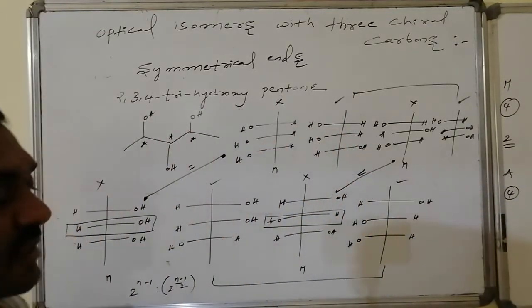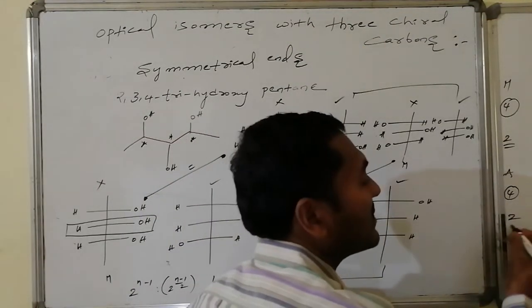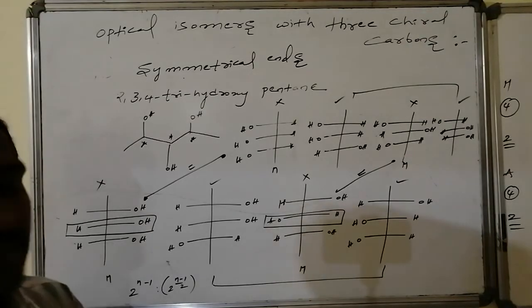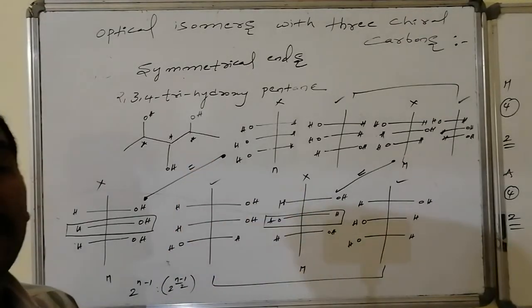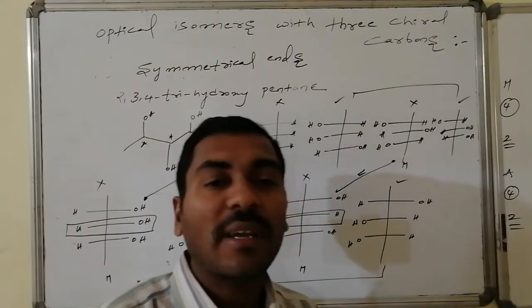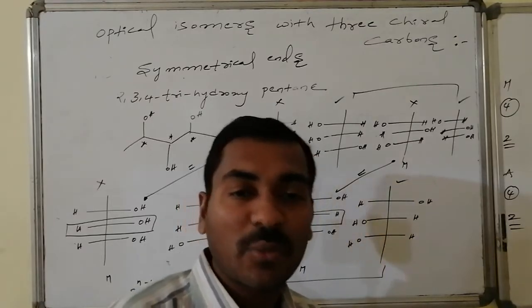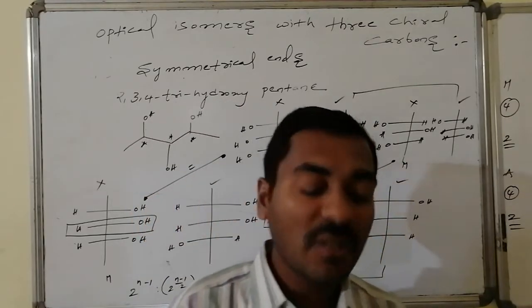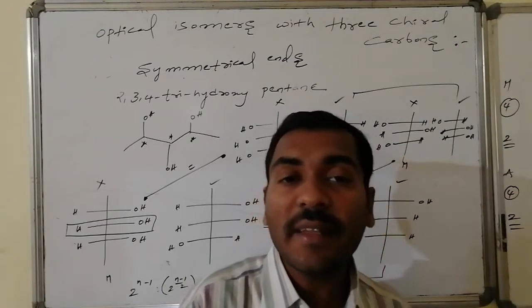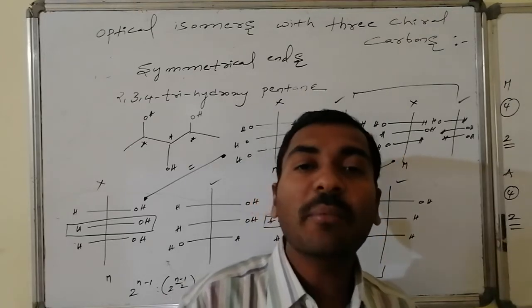These are nothing but what? The 180 degrees in-plane rotation of 2 different molecules, and these are also considered to be how many here? 2. Thus we will formulate this particular number, obtained tentatively, in the form of a logical relation with respect to the number of chiral carbons with symmetrical ends. Thus we will calculate the number of optical isomers, number of meso compounds, number of enantiomers and number of enantiomeric pairs present in the molecule having symmetrical ends in association with an odd number of chiral carbons.